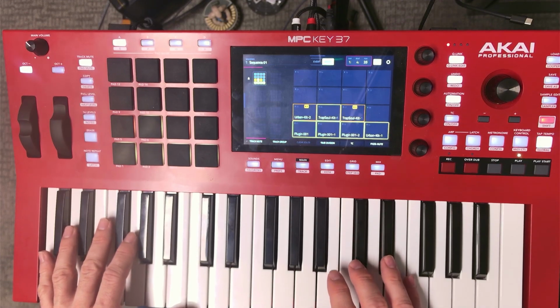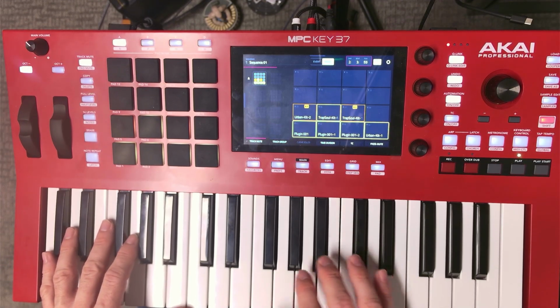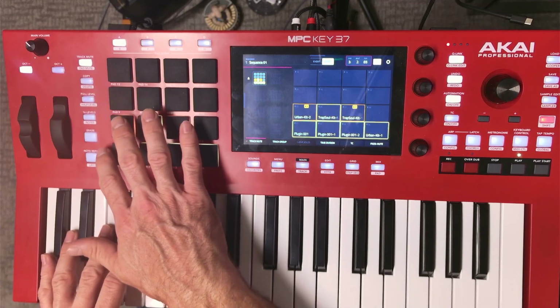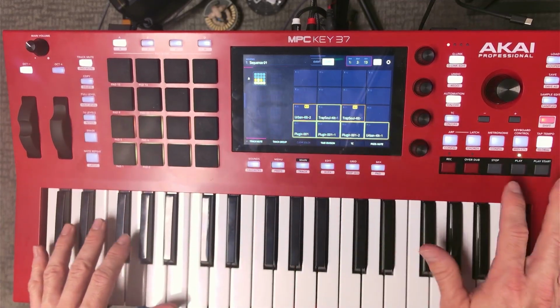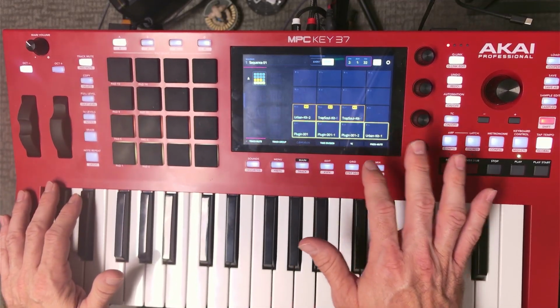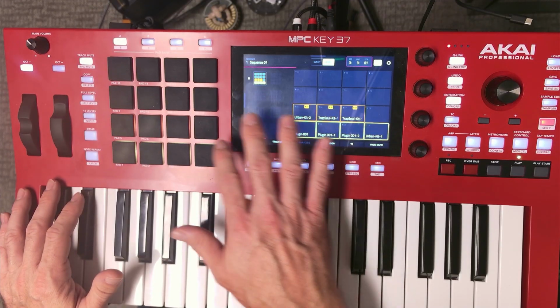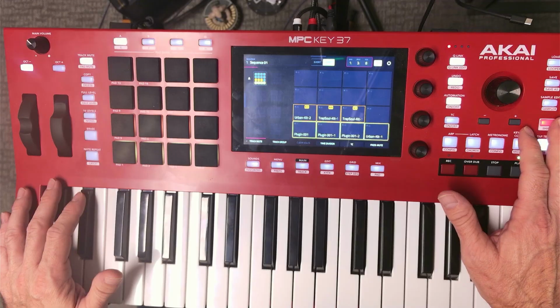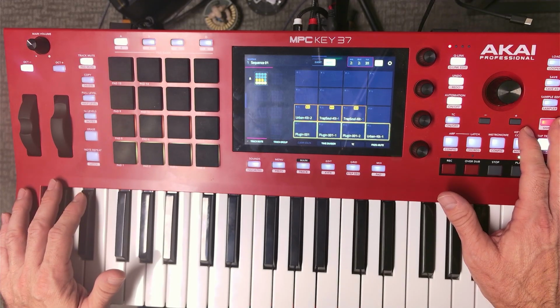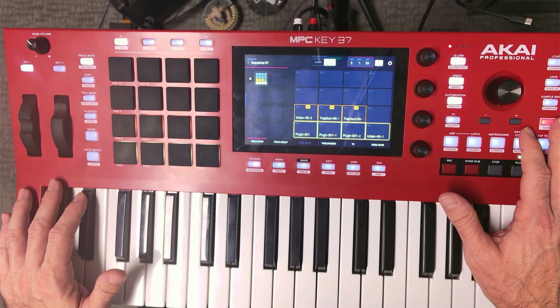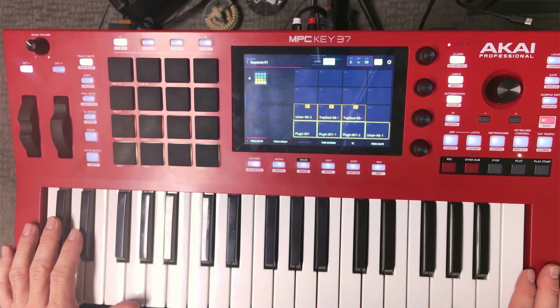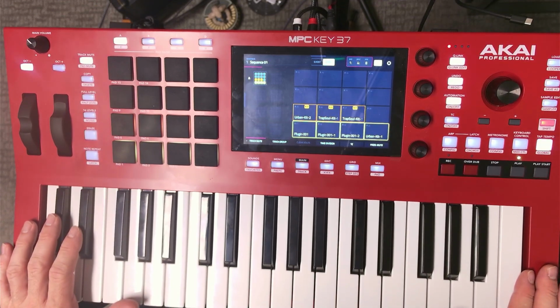Just wanting to. And what's cool about this is if you pick up any MPC, you can just start playing them. They just don't have the keys. But so yeah, I hope this helped.